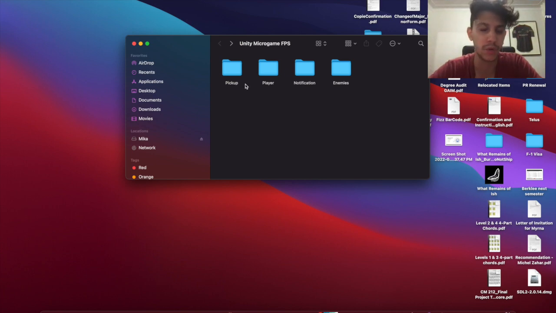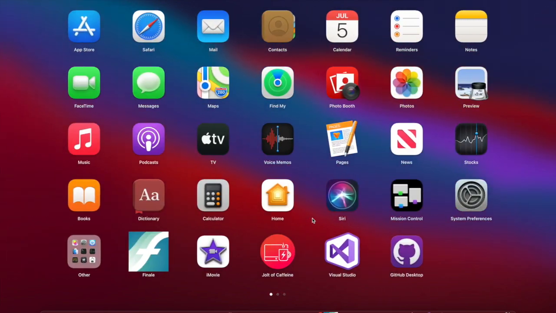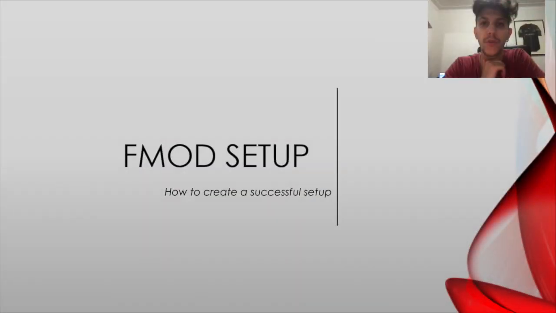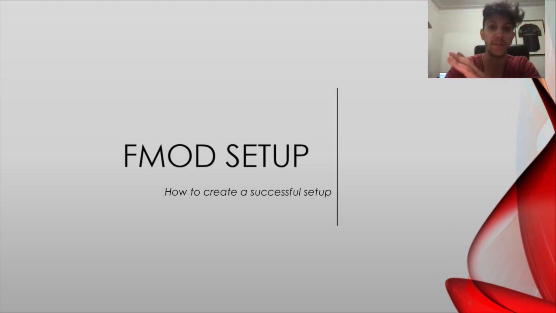So now let me just show you a bit how to set up FMOD, essentially. Okay, so FMOD, like I mentioned before, is a middleware. So something we use to integrate sounds and music to game engines. So basically the general vibe of how it works is you set up everything on FMOD. And then when you integrate to Unity, you have little to nothing to do over there. You just integrate it, and all the changes and modifications will be done through FMOD.